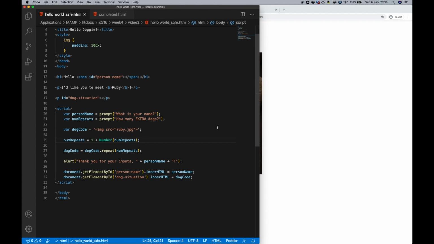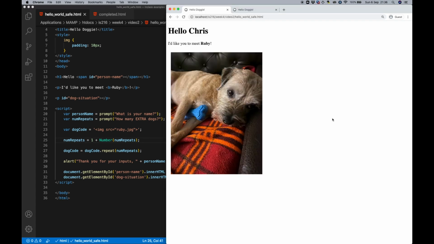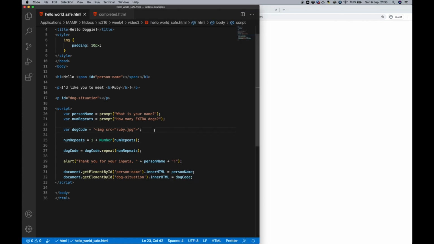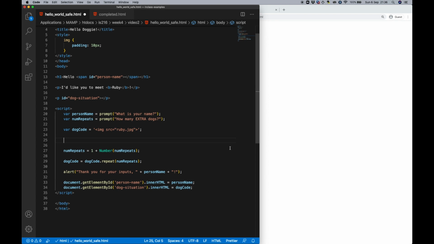Now, while we resolved the bug that was due to an unexpected string concatenation, we're not actually checking any of the user's inputs. So they could enter an empty name or a non-numeric number, and the code would go ahead and try to work with them, giving us this output. This is a good excuse to introduce a conditional statement to check that the inputs are valid.